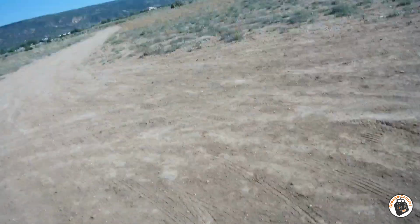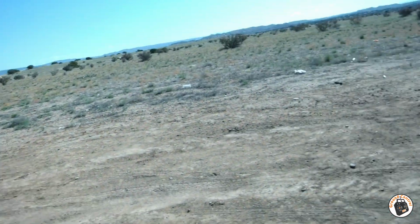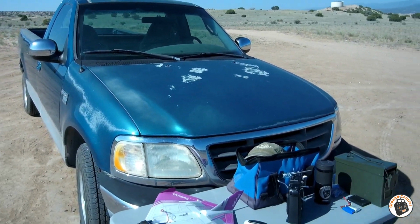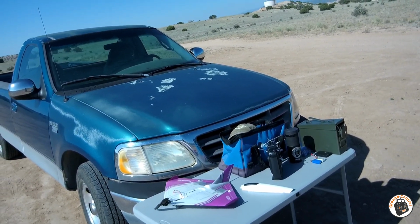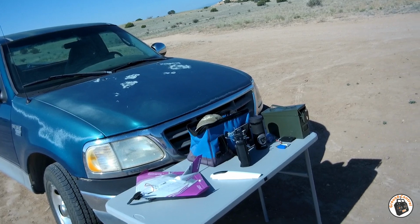Alright, so let's check this. I'll try to hold it up here where you can see it. Oh, heck. 3.8. Holy cow. Of course, I wasn't really pushing it as hard during that flight as I have in the other flights. I'm really just trying to see if there's any more adjustments I need to make to it, but it's so darn close. I'm going to have to think about it and see if there's anything else I need to do.